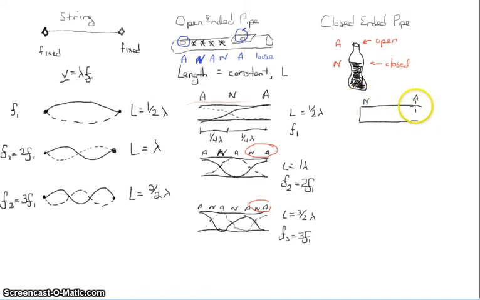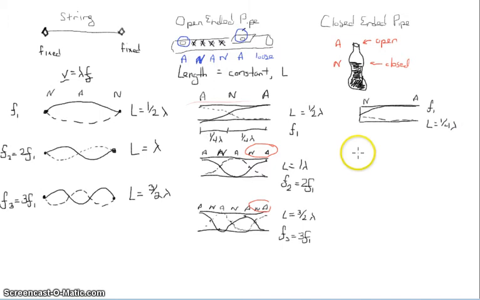Now we're going to look at this and say, alright, if it's an antinode, the air has to be vibrating a lot here. And then this is going to come down to a node. So visually speaking, this is what it looks like. It'd be essentially half of a loop. It's not quite a whole loop, it's half of a loop. If I look at this string pattern, I'm going to have a node, an antinode, and a node. So if I go from antinode to node, it is half a loop, which means it'll be a quarter of a wave. So at the fundamental frequency for a closed-ended pipe, the length will be 1/4 of the wavelength.